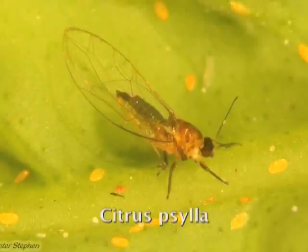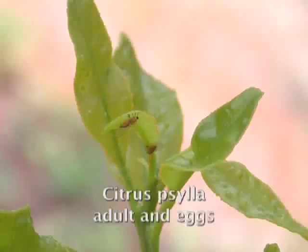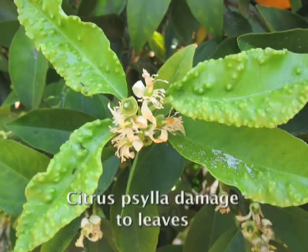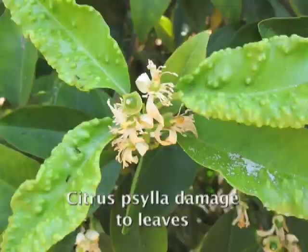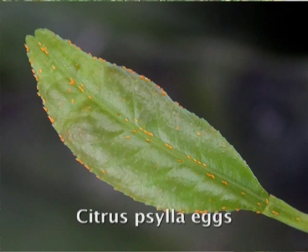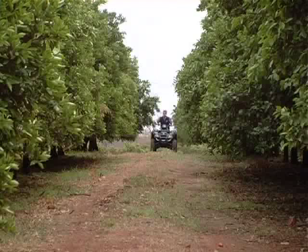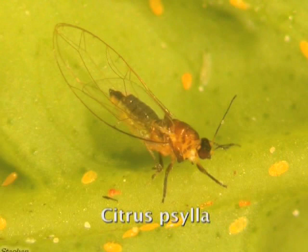Citrus psyllid is the vector of greening disease, so particularly in areas where greening disease occurs, scouts must be vigilant about looking for it. In other areas, psyllid is nothing more than a cosmetic pest. Citrus psyllid infestation is recognisable by the pockmarking that young stages produce on leaves, but in greening areas scouts want to detect it before these extreme symptoms show up. The first signs would be eggs laid on the perimeter of leaves and settling of juvenile stages on the leaves. The inspection point is leaf clusters — the scout selects ten at random around the tree. Citrus psyllid only infests new flush, so whenever new flush appears on the tree, weekly inspections must be made while the flush is still soft. Once hardened, scouting can be put on hold until the next flush.